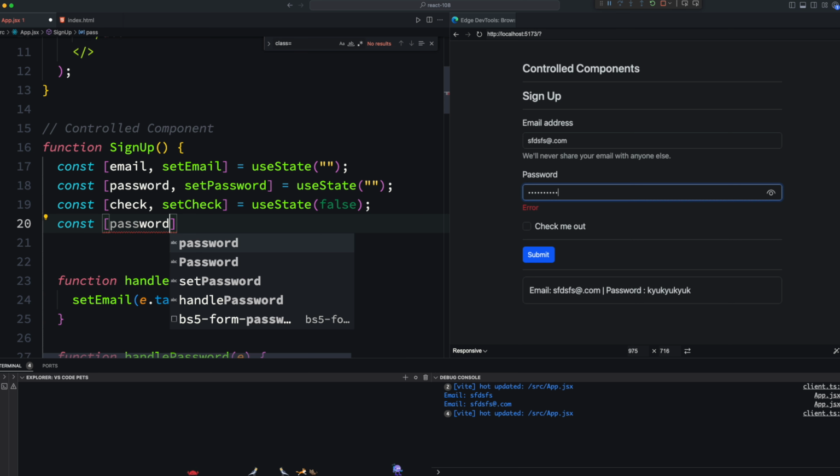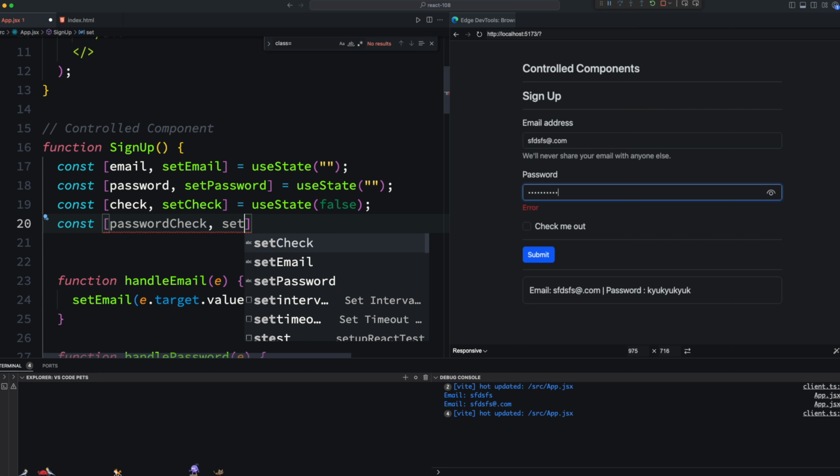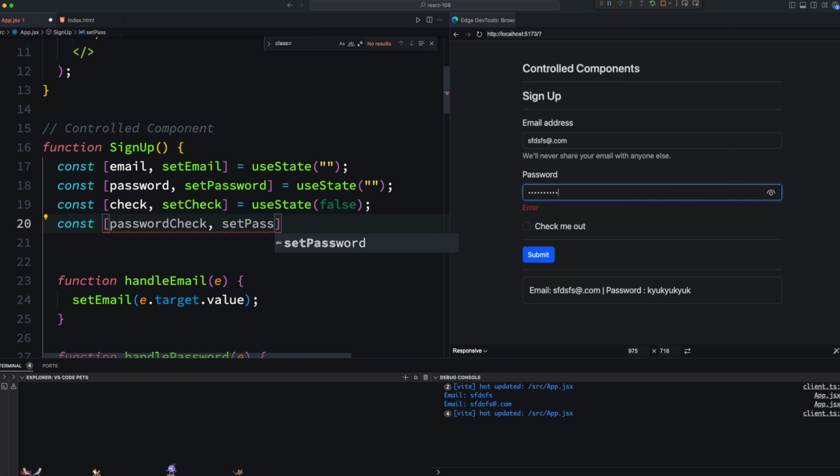So I will say password check. The idea is I want to check my password. That's the purpose. And the password check is going to have two objects. One will be the valid or not valid. The second one will then be the message to be processed. So, okay. And this can be written anyhow. There's no way that is right or wrong. Depend on the logic of what you are trying to do. That will determine what exactly it is that you should end up writing.